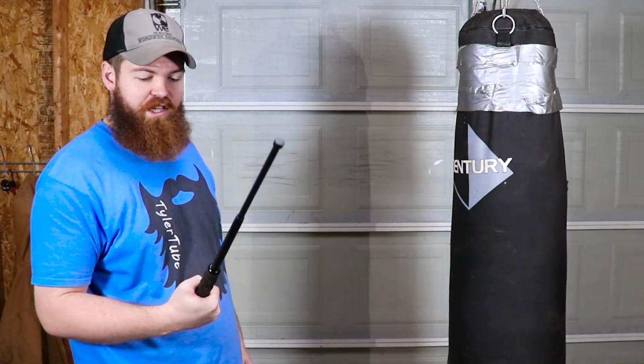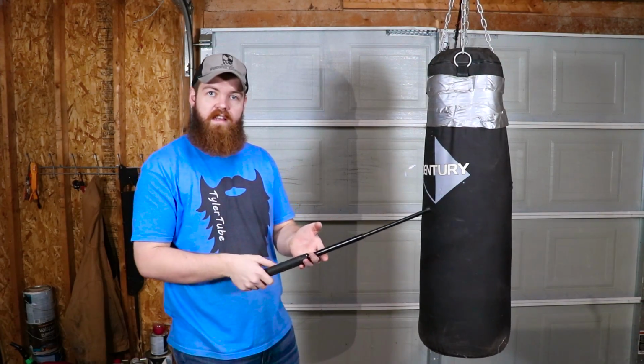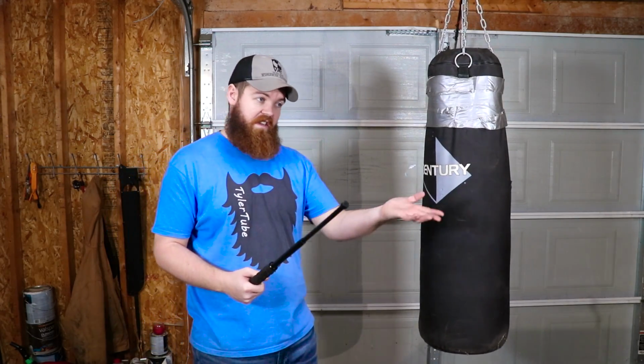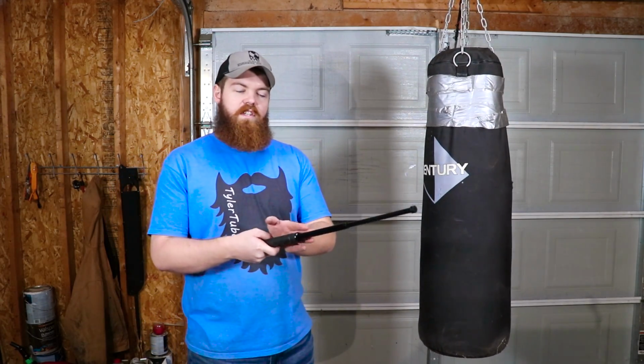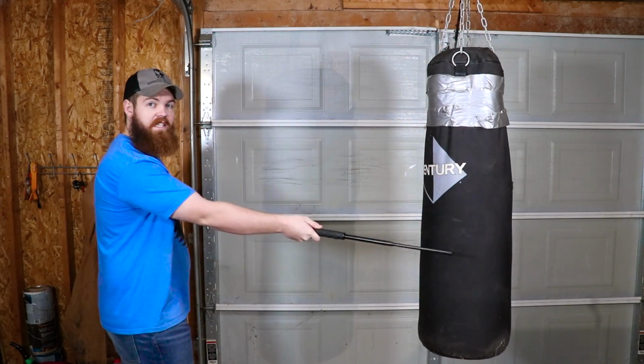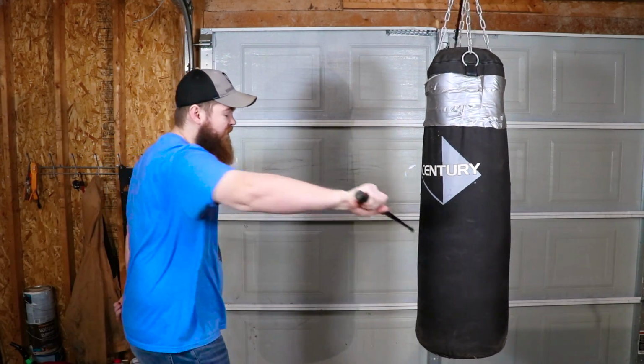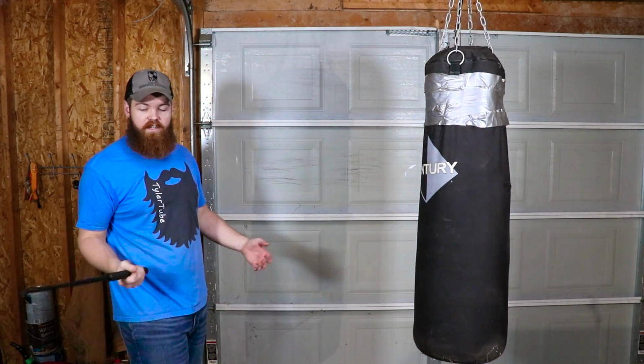All right, and last but not least, the Smith & Wesson baton, which, for me, I think is going to be my favorite. The bat with the flashlight was tough and you could hit as hard as you want to with it, pretty much, and it's not going to break. But this one is longer, so it keeps you a farther distance away from somebody. So you can hit them and stay a good distance away.